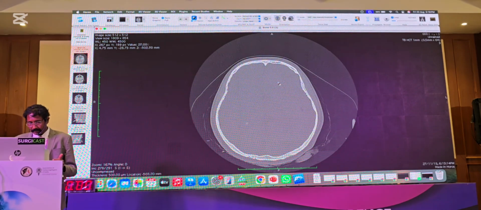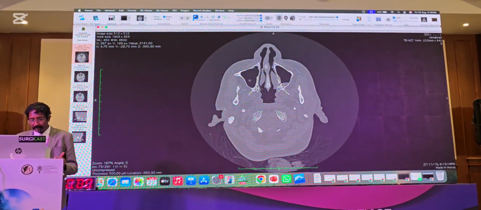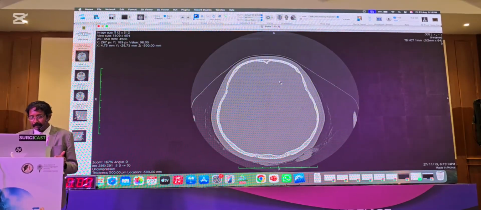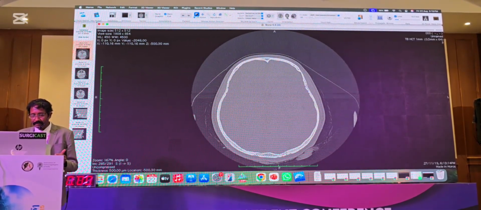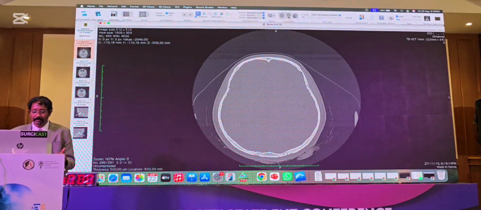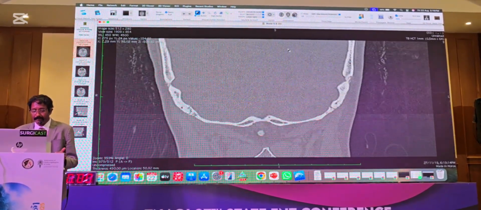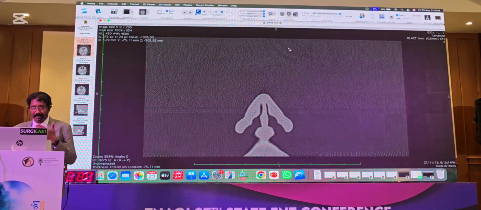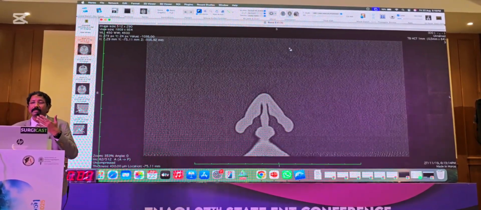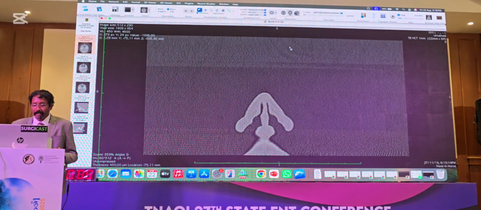So first, we are just going from above downwards and seeing like this, right? So here there are various options available. I am just changing the orientation into coronal. So when we read CT PNS, we go from anterior to posterior, superior to inferior, like that. Either way we can go.